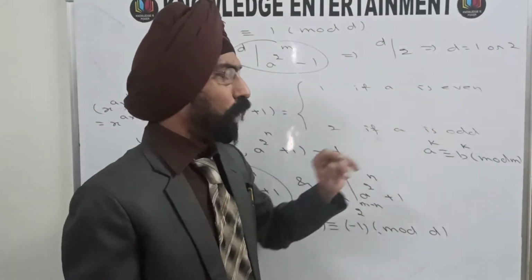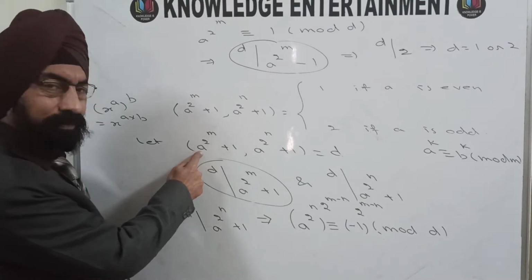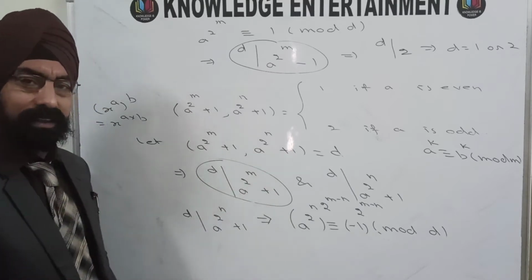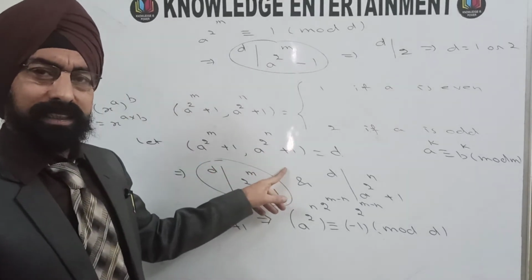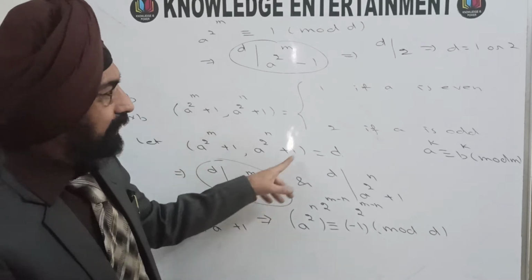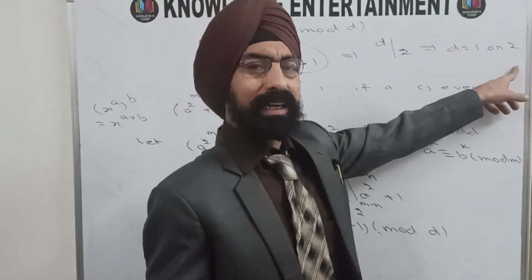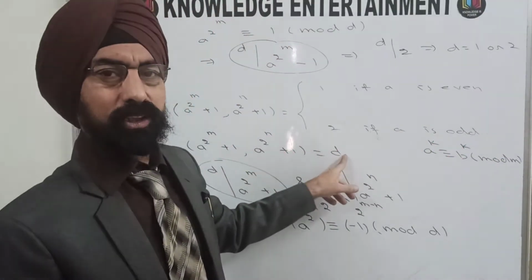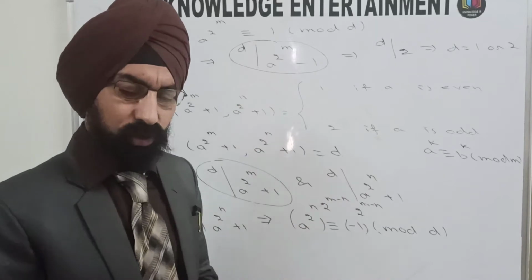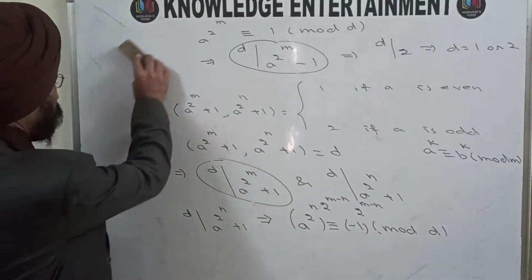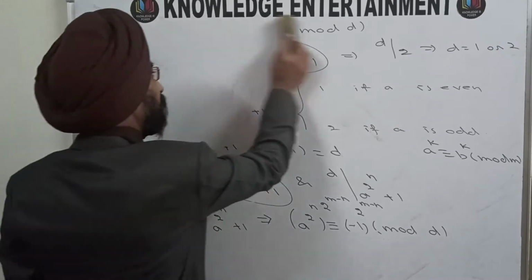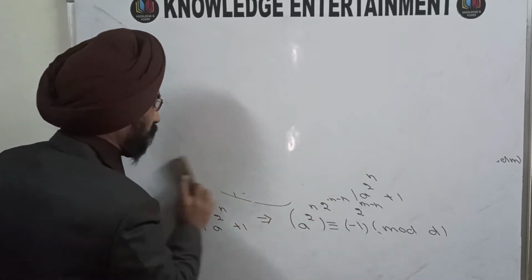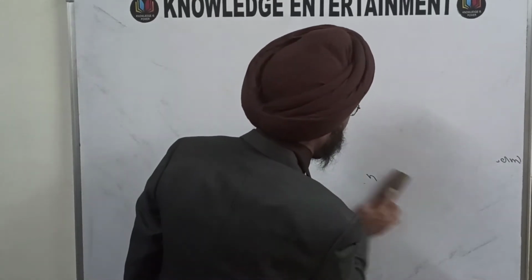And if a is odd, then odd raised to the power anything is odd, plus 1 is even. This is even, this is even. Both of these are even. That means 2 is a common divisor. But the greatest common divisor is either 1 or 2, and 2 is also a common divisor. So definitely the greatest common divisor will be 2 in that case. So the question is solved in this way. I think either you must have solved this question earlier before I started this video, and if not, then I think now you have understood how to solve such questions.